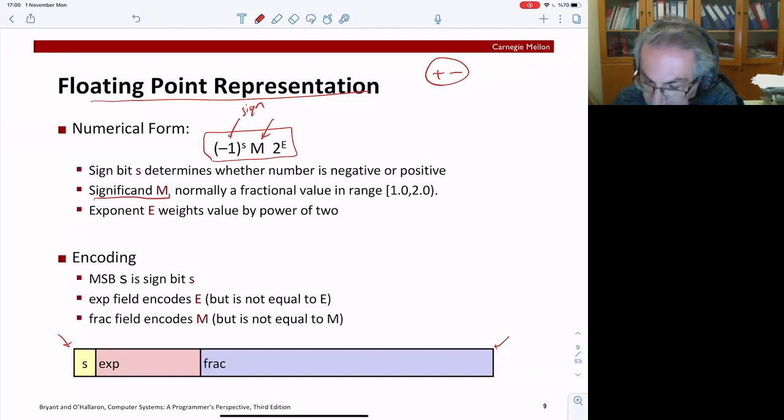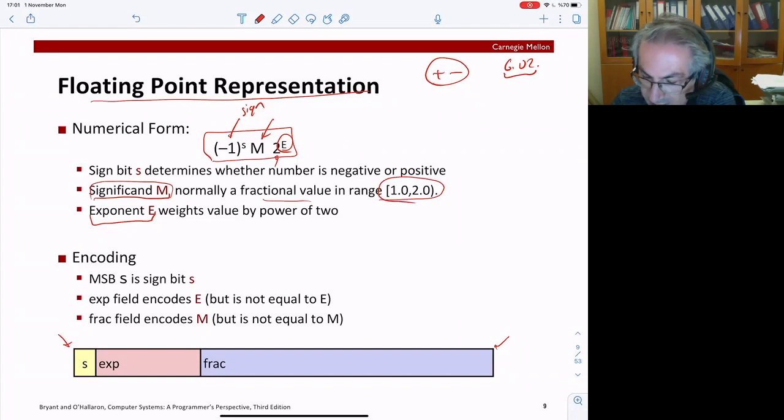This is the part, if you remember, level 6 or 2. This was the significand order. And then there's this 2 that is implicit. And then we have this exponent, E, which basically means 2 to the power E. And we assume here that the significand M, okay, is a fractional value between 1.0 and 2.0.